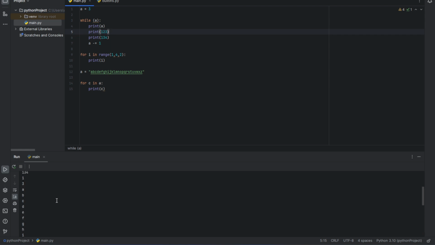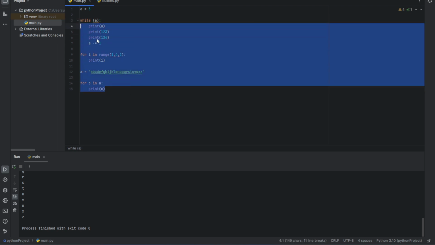Every letter of the string will be printed. Why the letter is printed we will discuss in the next video. In the next one, we are doing lists, or in the video after. But for the loops, this is everything you should know.